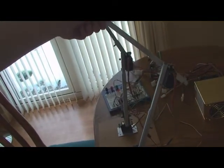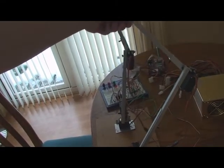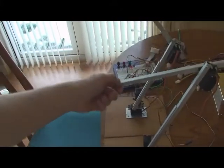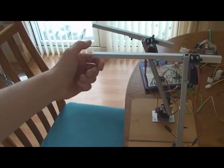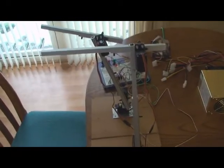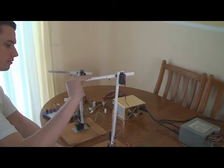Here you can see that I'm moving the input arm, but sometimes the output arm doesn't move. The reason for this is the difference in size. You can occasionally send it coordinates that the output arm can't reach, and what it does in that eventuality is just wait until real coordinates come in. In the future, I'm going to change it so that it moves to the closest possible position instead of just waiting.